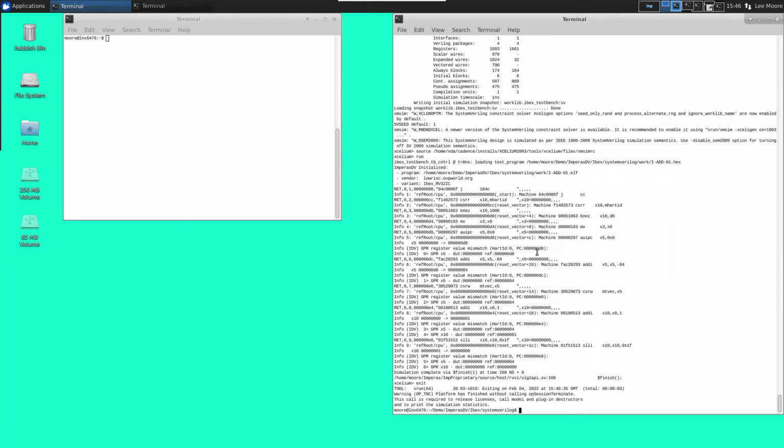So this is actually more interesting now. What do we get? If I start at the beginning, we can see the flow here. The first thing is a message coming out of the logging of the RVVI interface. It tells us that an instruction was retired on hart 0. Its order was 1, so it's the first instruction, and it tells us the address of that instruction, the bit pattern of that instruction, and the disassembly of that instruction. It also tells us that there were no register updates associated with that instruction, which is what we would expect because there is no change at that point.